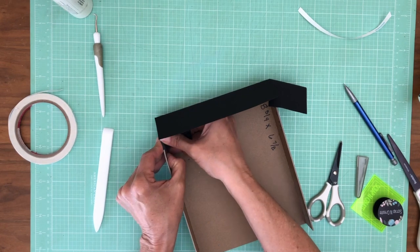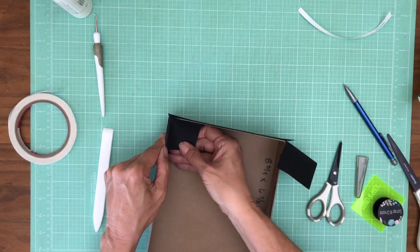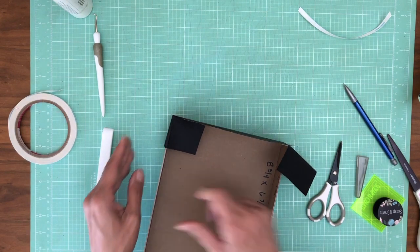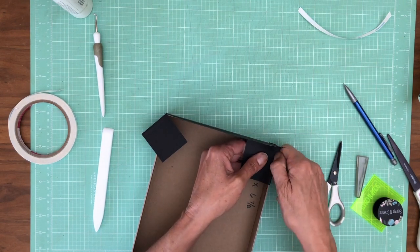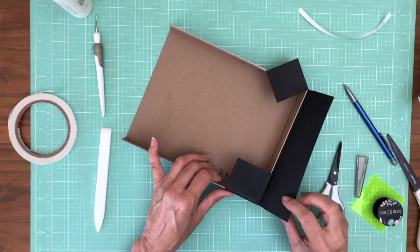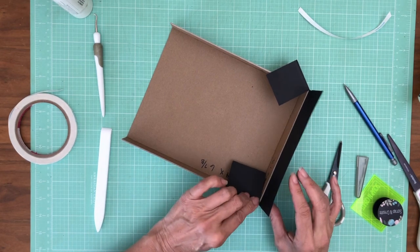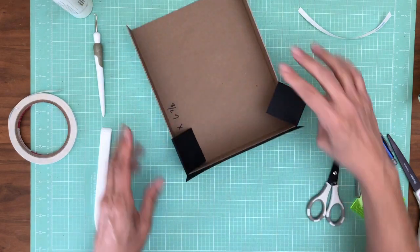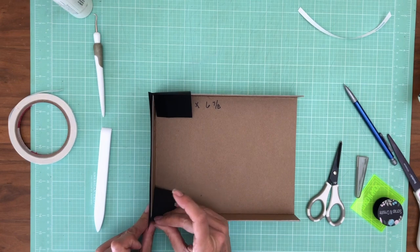So you can use your bone folder, your fingernails. We're not trying to get it tucked in the corner just yet. We're just trying to get an idea of the width of the box. And this matters because as we go to wrap it and trim the corners, we want to make sure we leave enough paper to cover the width of this, okay? So that's looking pretty good. And I'm gonna lift it up and show you in just a second.